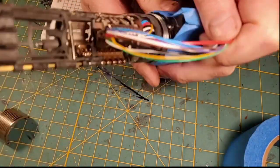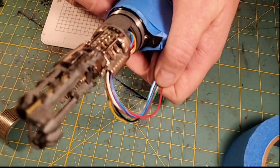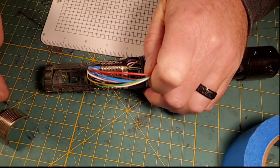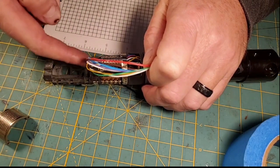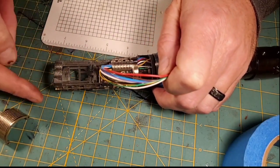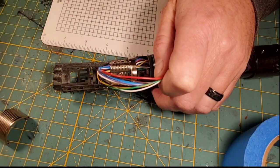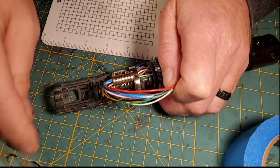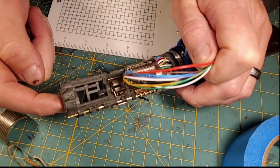So I got the crystal cut down. I've got the lower half of the chassis slid forward, and now you can start to see this come together. Of course, the Proffie board's going to go here, and then our LED that's going to light up the crystal chamber is going to go there. We're going to have accent spools that'll go on the outside of the Proffie that we're going to make with 2020 Neopixels. And they'll go around there. We've got our recharge port, which we've got a wire to put in here.